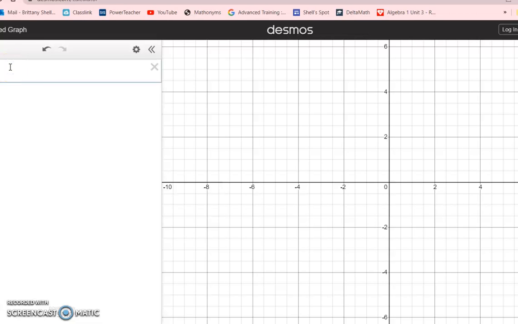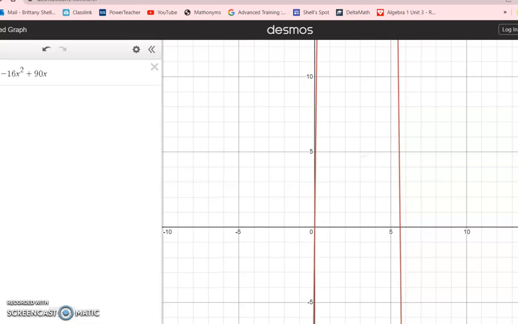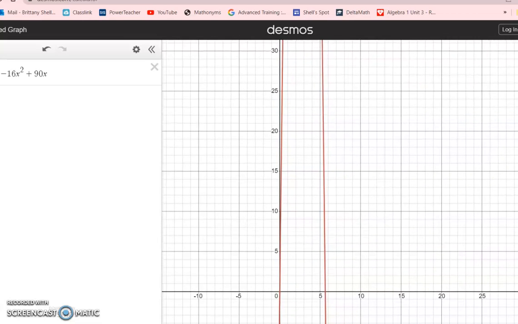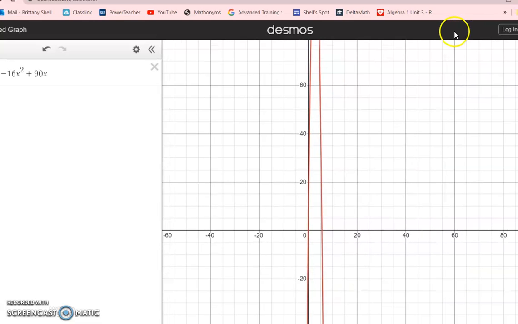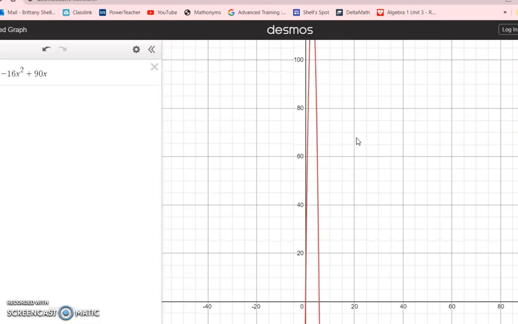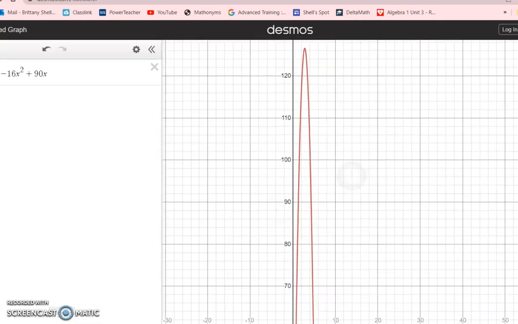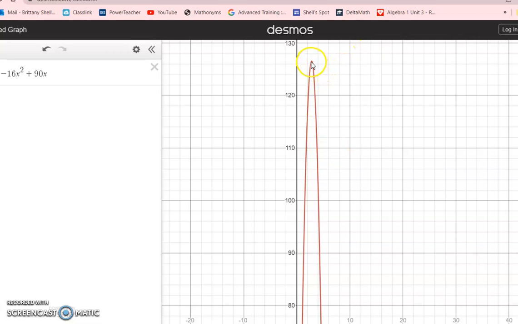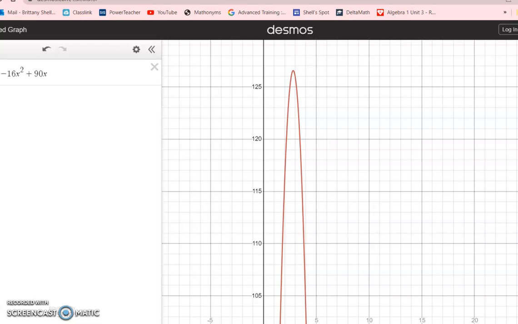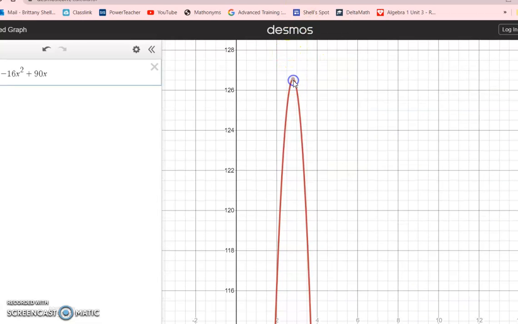We are going to input that equation. We're going to use x and y just in case the h and t's do not work, so negative 16, and I'm going to put my x squared right there plus 90x. You can either use your fingers for your touch screen or you can use the plus or minus that you see over to the side. You also have the option of changing your window using that little tool at the top right above the plus sign.